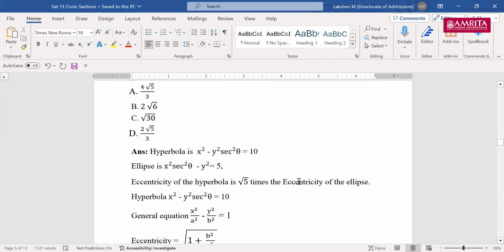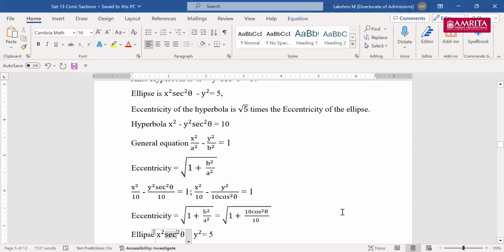So everything is direct in this question. All the details are direct in this question. I'll just show it once again. You just need to know the general equation of both of them, the equation of eccentricity. Rest is just substitution and one more equation, which is of the latus rectum. So if you have all these equations, it's just the substitution and solving that matters.